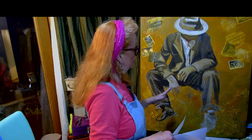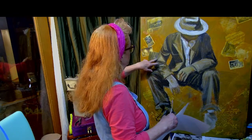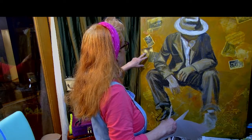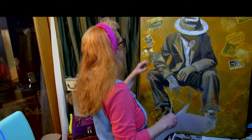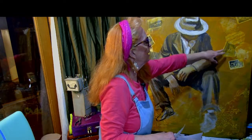And if I really was being careful, I'd do his whole life, where he came from. This has got his mom. No, wait, a picture of his daughter, my grandma, Mary. There she is, Oma Mary, and Oma Alexander is what her name is. And there is a picture of him sitting over here, reading the newspaper when he was older. It's kind of cool, really. And then here's a picture of one of their friends. And here's another one with my mom and some music and stuff. So I just glued a bunch of different things on.